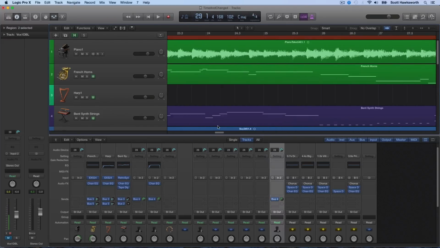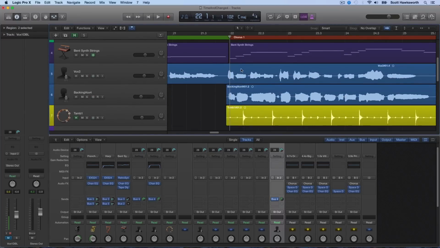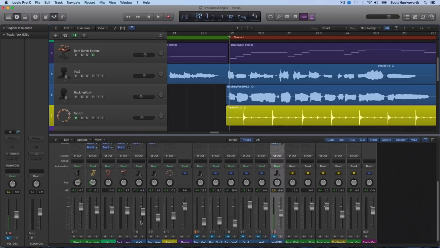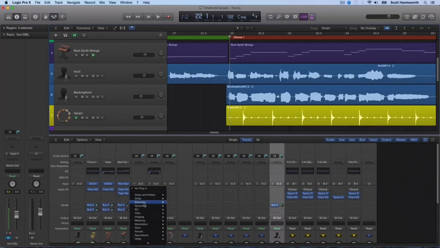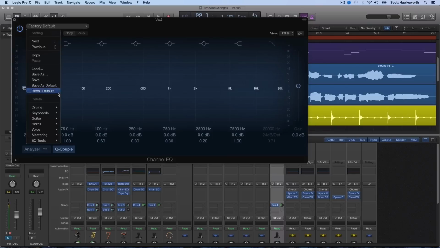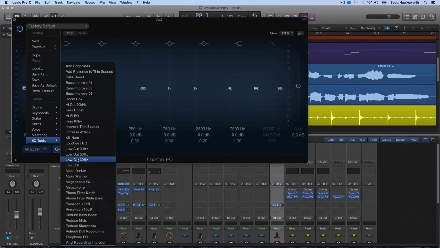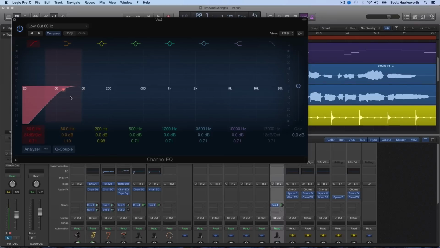I've got my chorus here, and let's say I wanted to mix my chorus first because I'm focusing on that side of things. When I pull up my vocal, I'll add an EQ and turn on my high pass filter. Again, I like talking about defaults every now and again. If you want, you can do a low cut at 60, 50, or 30. They have these, so you can just pop that in there. But I actually prefer a little more, so I might bring it up to 100.